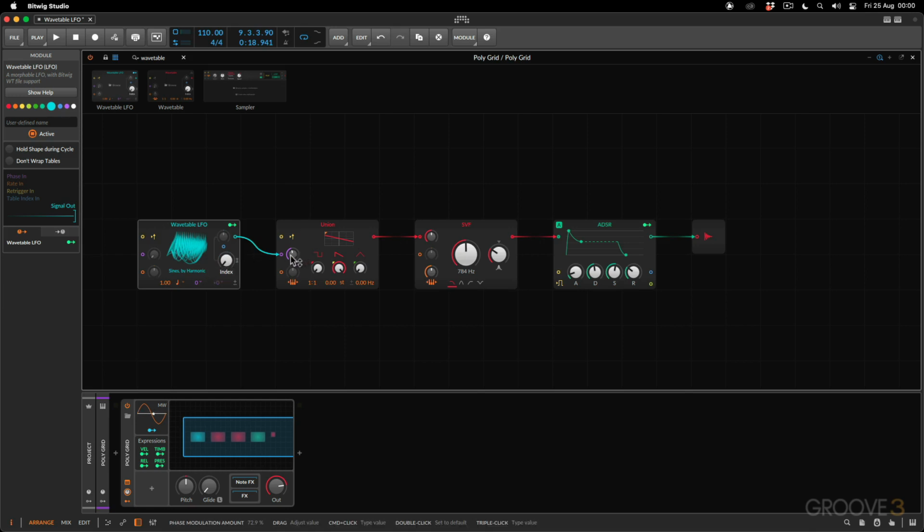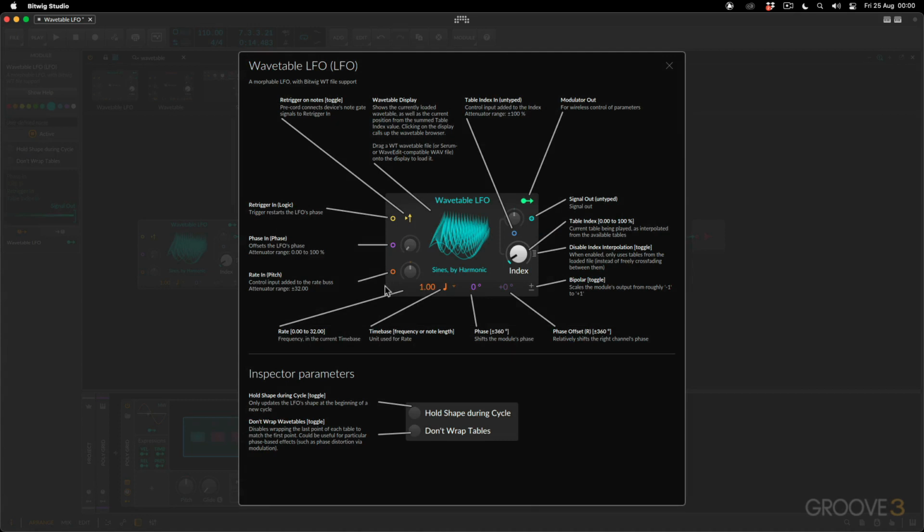So I'm going to play it back. So this is adjusting the phase, and the phase is being modulated by the wavetable. I can cycle through this. See as it moves through. So if you just click over here and you click show help, you can get further details on the wavetable oscillator. But as you see, we're using this type of waveform here, which is the wavetable. This is the display of it. And I'm using this index to cycle through the different types of wavetables in that array.